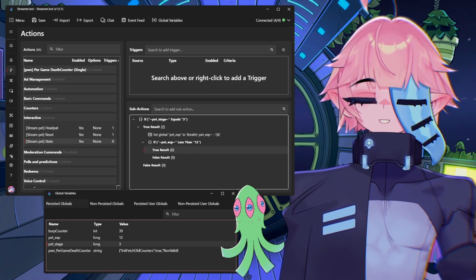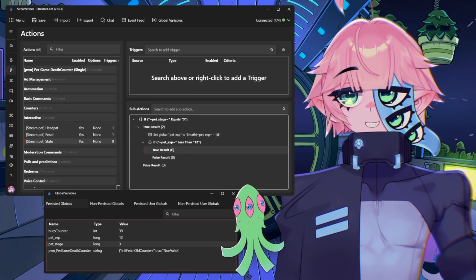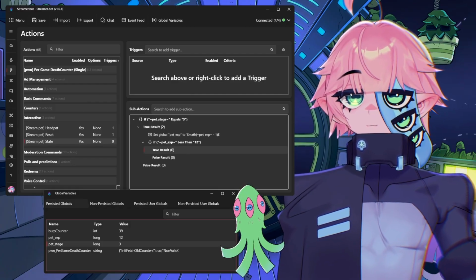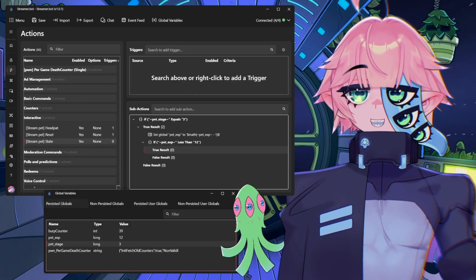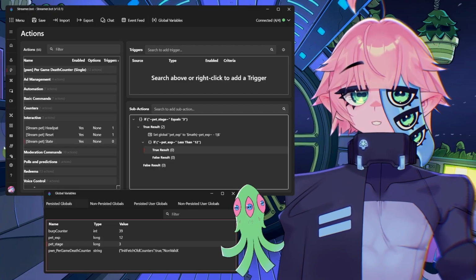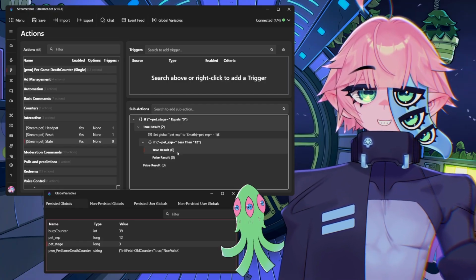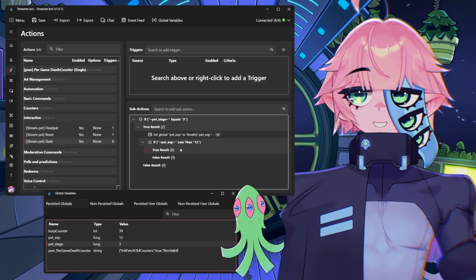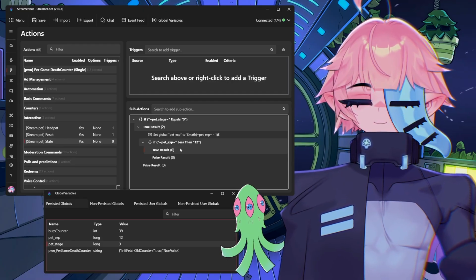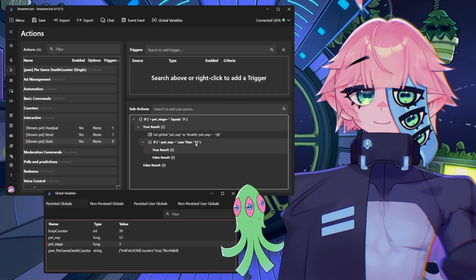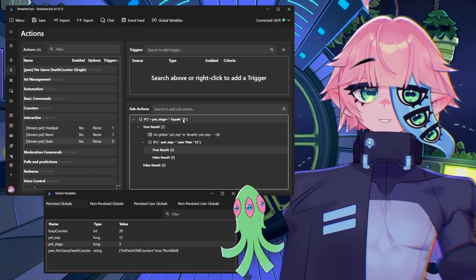You need to use the same value as the headpat one. So if your pet evolved to happy at 40 XP, you need to put 40 here also.